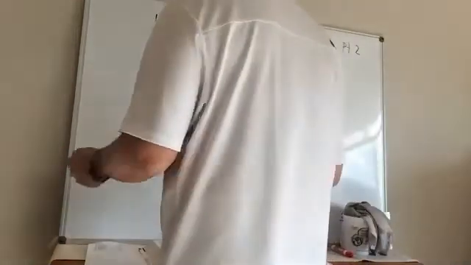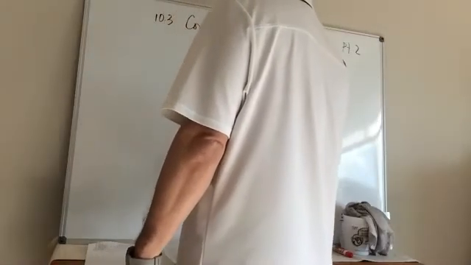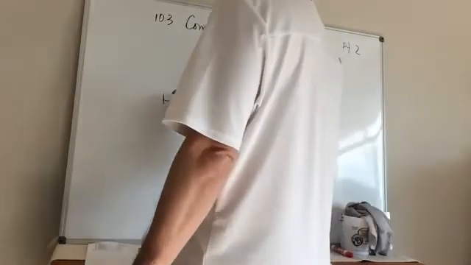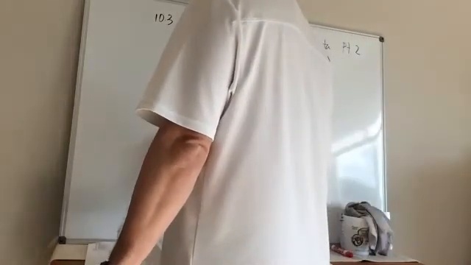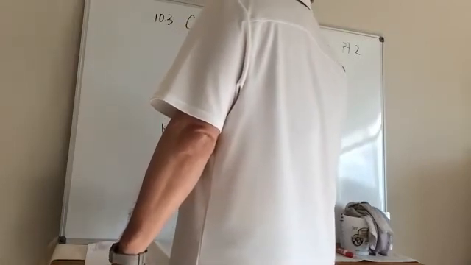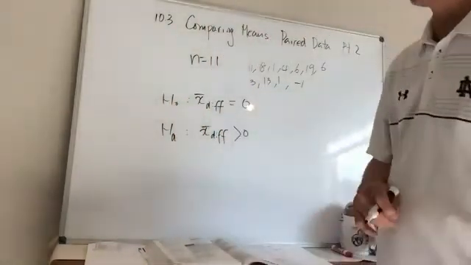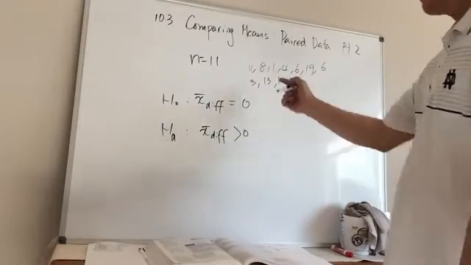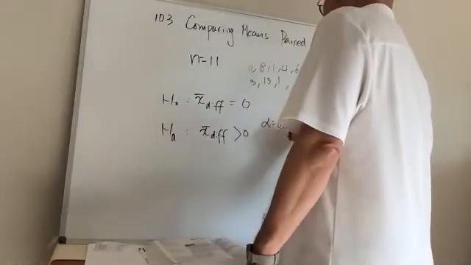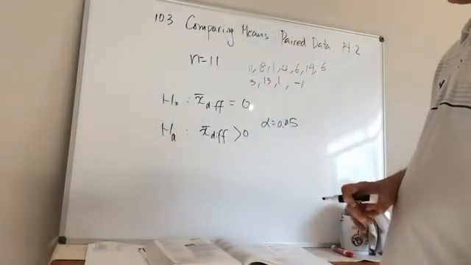So let's go ahead and state. We're going to say the X diff is 0 would be our H0. Our Ha would be that our X diff would be greater than 0. We think it's going to be greater than 0, looking at the data here. Our alpha is going to be 0.05. So this is our state.